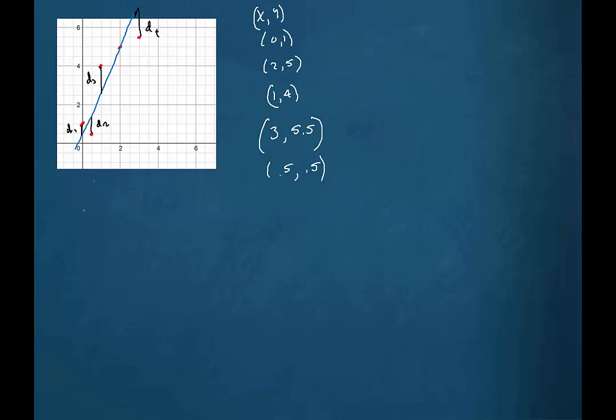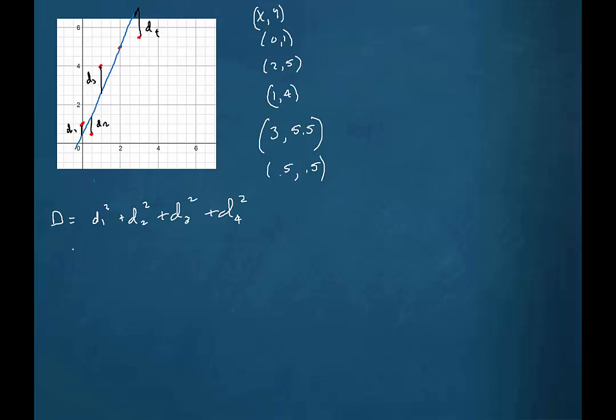Now, if we were to add up all of these distances with some of them positive and some of them negative, we could actually come up with infinitely many lines where that sum of those distances would be 0. So rather than adding up just those distances, what we're going to do is add up the squares of those distances. And what happens when we square these values is they become positive. So now we're adding a bunch of positive values, and we might call this sum capital D, let's say.